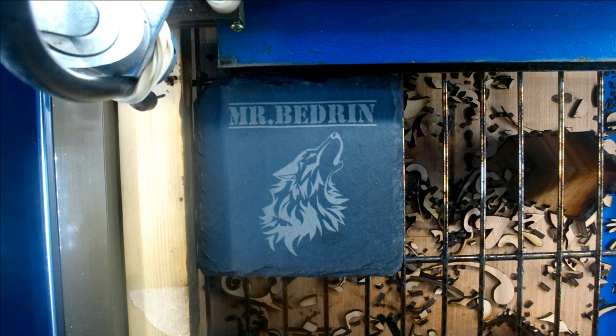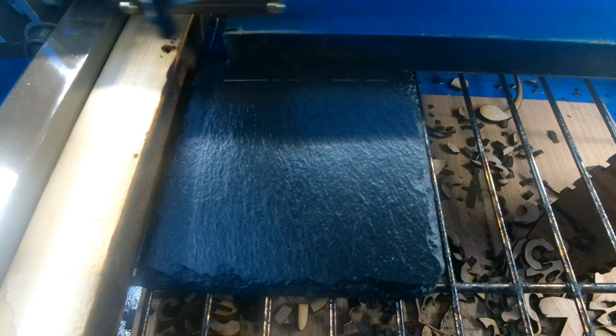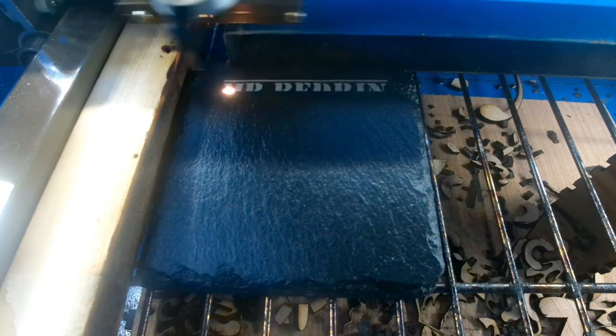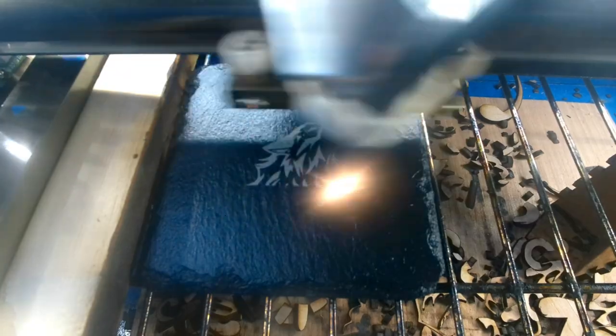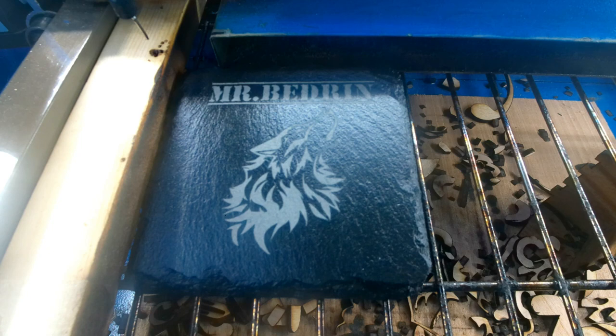Okay, that was done and I realised how bad the angle was. I'm going to change the angle before I do the other one so you can actually get to see something. Let's get this engraving done and we'll compare the two afterwards. Let's go and get them over to where we've actually got a tripod set up and I can actually get a decent picture and we'll compare them soon.